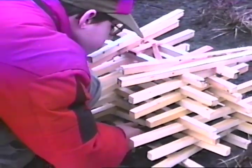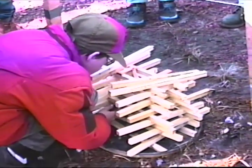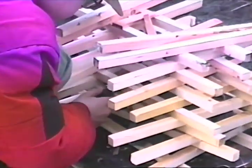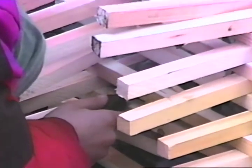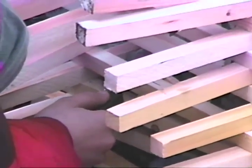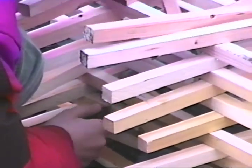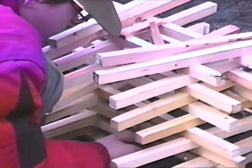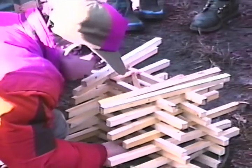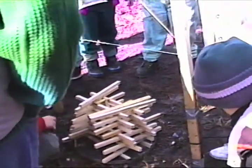Steel wool's probably too thick, guys. Thin it out. Thin it out. Do you have a backup battery? Yes. Okay, because those go quick. Blow on it a little bit. You should have either the wood shavings or the lint right on top of the steel wool, because the steel wool will only go so far and it'll die right out. But if you have it, it'll go right into that other stuff.